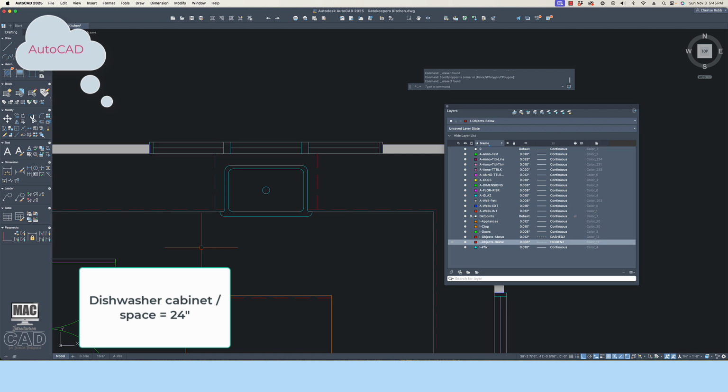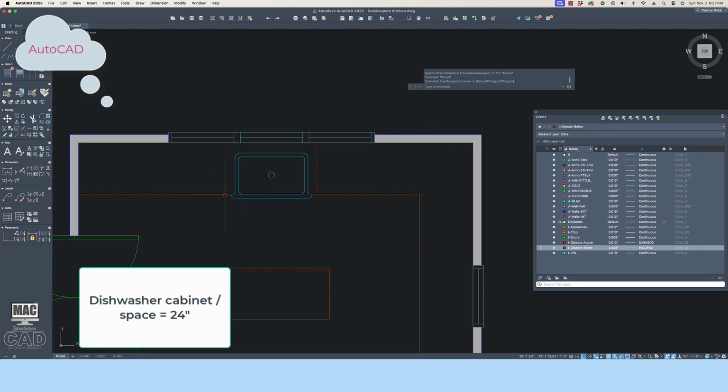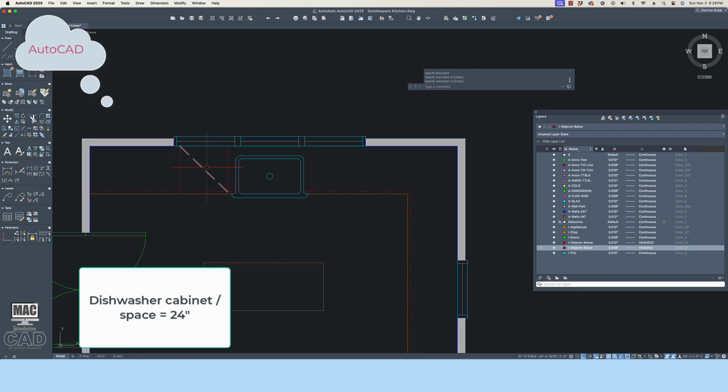The next cabinet to define is the dishwasher placement, which is typically adjacent to the sink and can be placed to the left or the right side of the sink. Dishwashers fit into a 24-inch wide base dishwasher cabinet. To depict this cabinet, offset one of the vertical lines of the sink basin cabinet. Draft diagonal lines from edge to edge to indicate there is an open cabinet for an appliance.